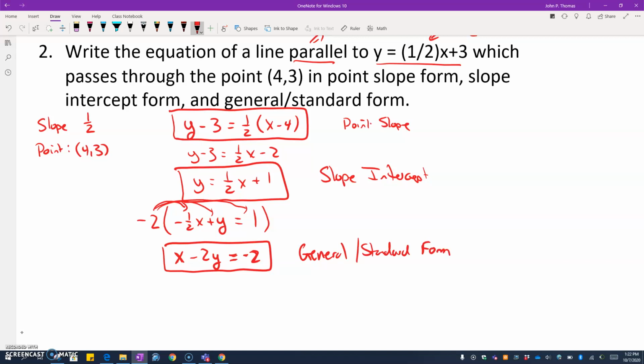All right, so those are the three answers that we get for this problem. But again, notice it's really just grabbing three spots in the work on our way to general form. We have our initial point, point-slope form, that kind of halfway point when we're at slope-intercept form, and then the final, once we've got the x and y on the same side and clear all fractions, which is our general/standard form. All right, so those are the three.